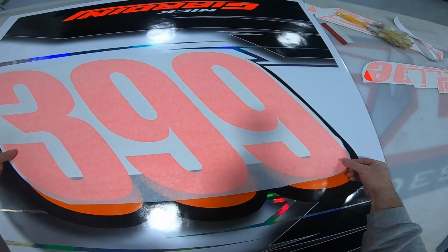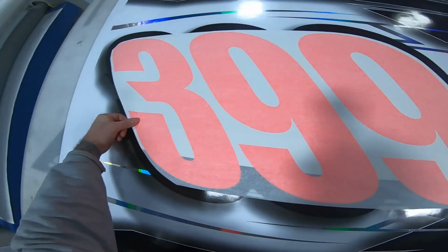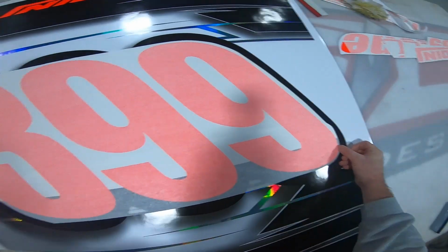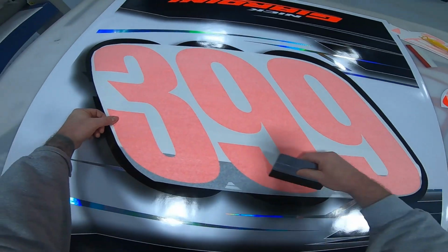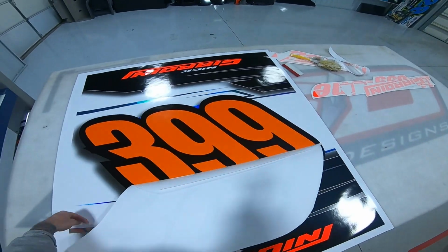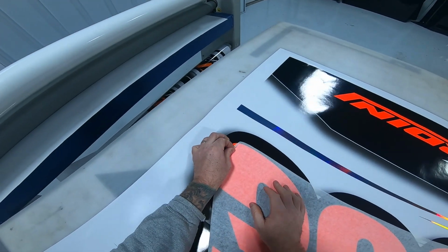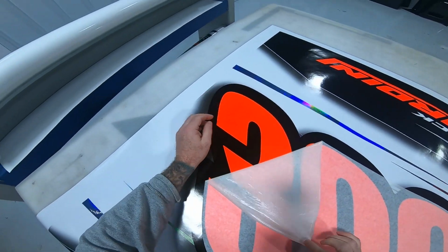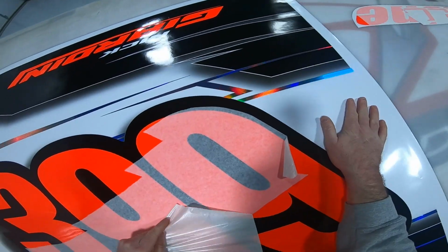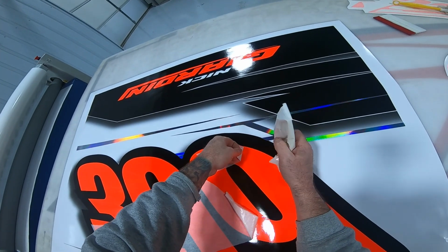So just kind of, I try to get one edge set and then bring the other edge down to where it meets. Like that. I'll lock it in there. And hope, really. Just hope it's where it's supposed to be. And now we can verify that hoping works. I've been doing that a lot lately. Not sure why. This is why I get paid the big bucks. Sometimes, rarely.